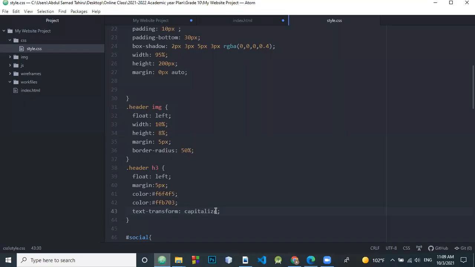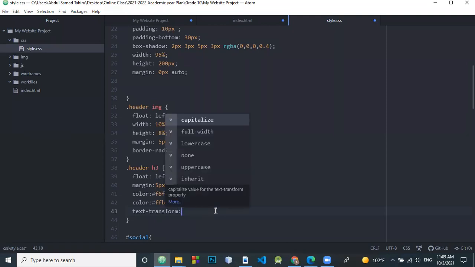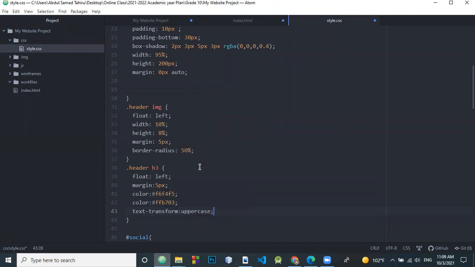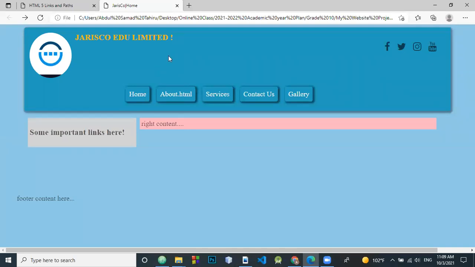No. Let's say uppercase. 1 minute, boys. Uppercase. Save. Refresh. Is this okay? Inshallah, on Thursday we will continue. We will see if we need to add more. We can add some text here, something moving here. Okay. Assalamu alaikum. Alaikum assalam.